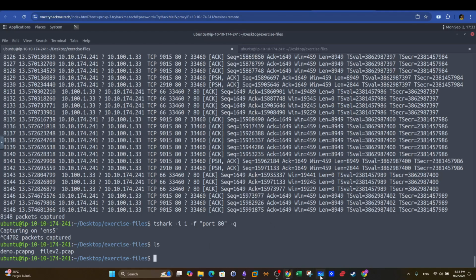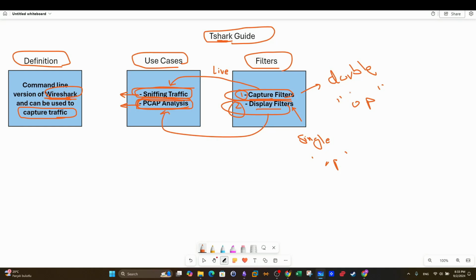Right, so how to use display filters? Remember that display filters can be used in a similar fashion to the capture filters. The first difference is that in display filters, the operand, or the operator, let's say operand, is enclosed using single quotes. Remember this. We saw that, let me use another color here, in capture filters, we specify that using the option -f, lowercase f. In display filters, we use the option -Y, uppercase Y. Those are the two main differences between the filters while using the command line.